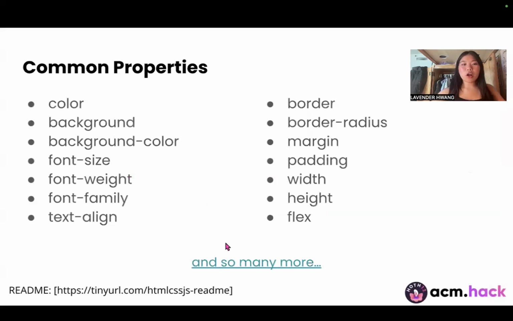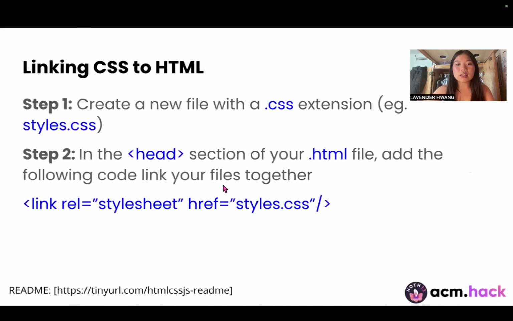Okay, here are some more common properties that you might use. There's things like color, background color, font size. You can even change the dimensions of the page, like how it's laid out, like margin. I can add more margin, this is margin, by the way, like this white space on the side. There's so many more properties, so again, if you want to check it out, just go ahead and click that link.